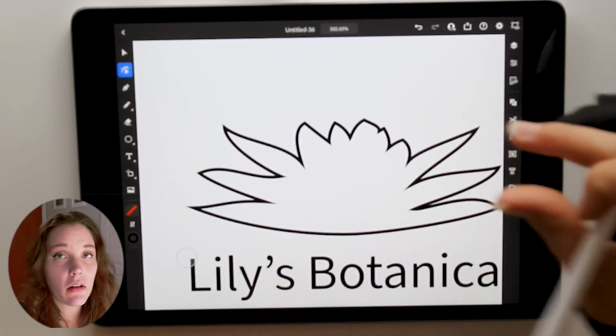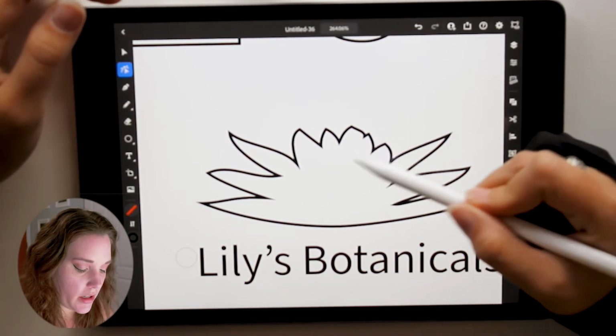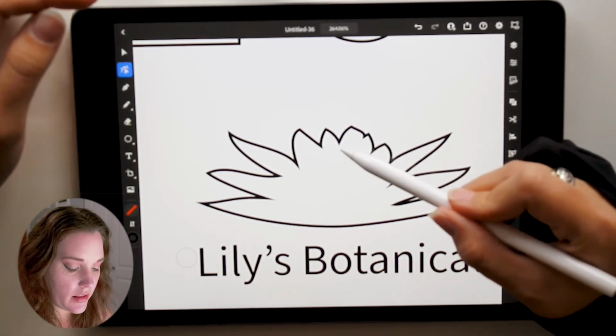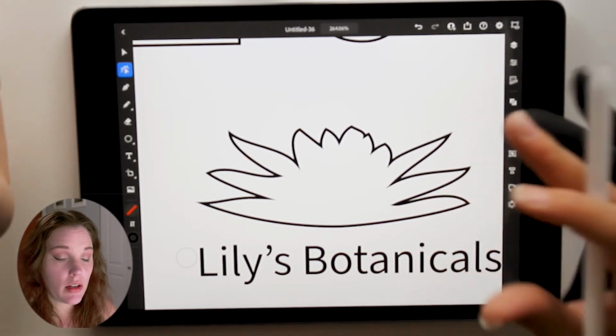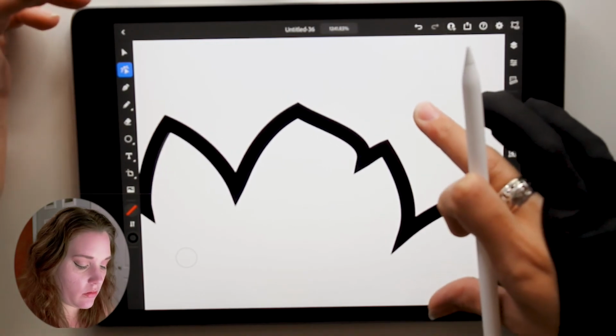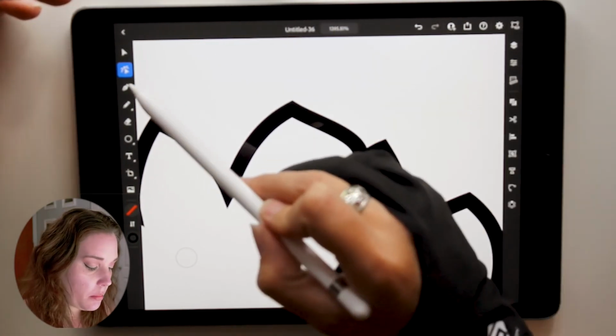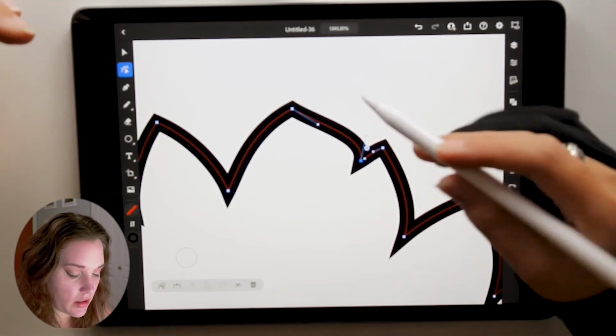Okay, that's looking a lot better. Now there is something a little strange going on right here that I don't want to be there, so I just want to make this into one petal. So I'm going to show you how to delete points. To delete points, let's zoom in by reverse pinching our fingers on the screen. My point selection tool is selected. Tap on the path so that we can see where we are.